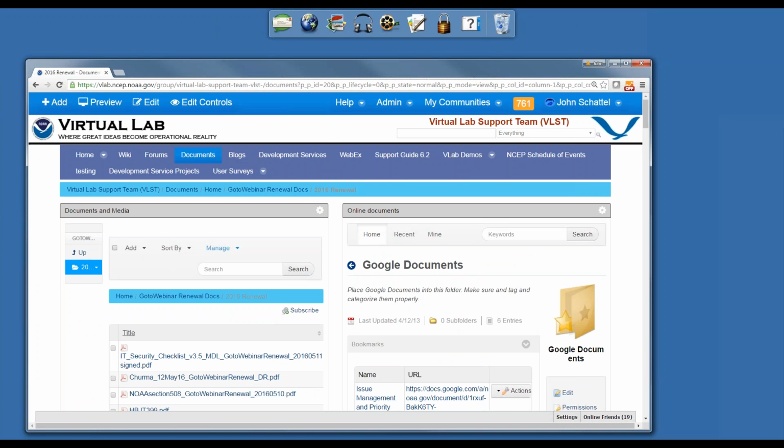Alrighty, so there's a whole bunch of other tools which we can spend some time looking at if you have a particular interest. But you can see that the VLab on the collaboration services side is a very powerful set of tools, and it can really help people organize content and communicate with each other.